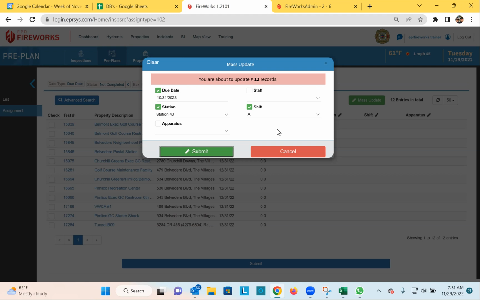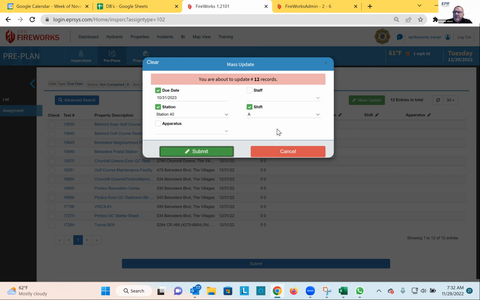This particular tab, which says mass update, if we wanted to assign it to just that person, because I don't want them using my inspector tabs, is that possible is my question. I see. If the trucks are just doing pre-plans under your users and permissions, they should not see the inspections tab. When we come to assign, it is that way, so we'll need to update that.